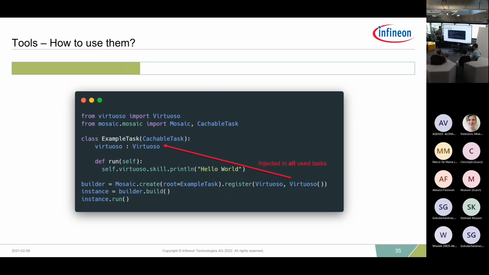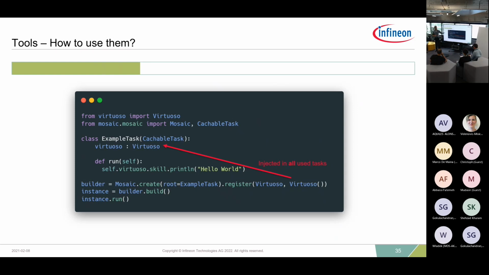What you're saying here is, whenever a task has something of type Virtuoso, then use this instance. We create this Virtuoso instance just once, and it will be injected into all tasks, so that we initiate the connection to this tool in the beginning. All tasks communicate with it and share everything. And then at the end, we will maybe close the connection or close the program.